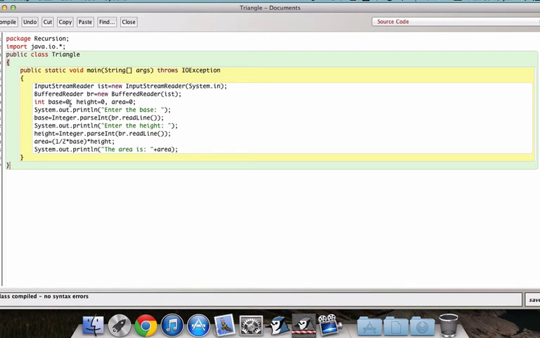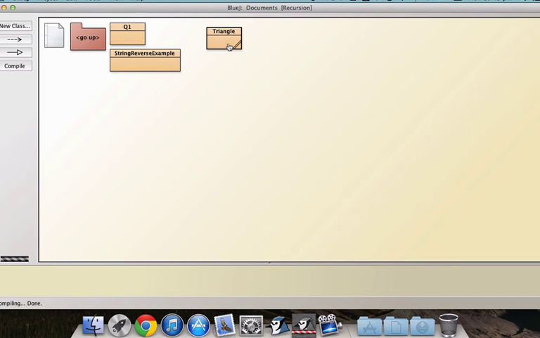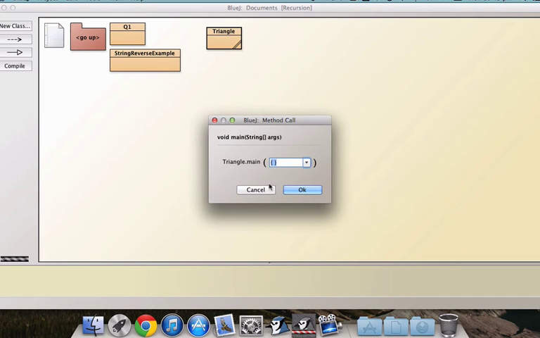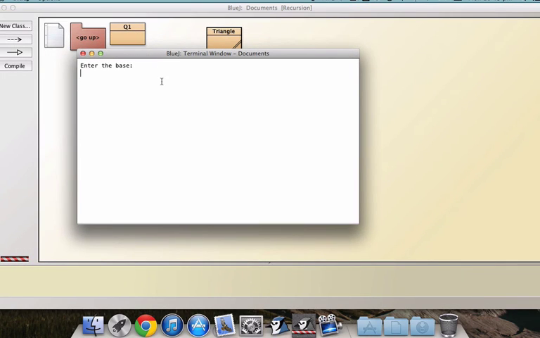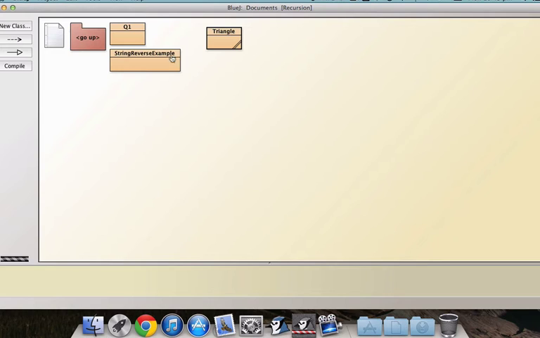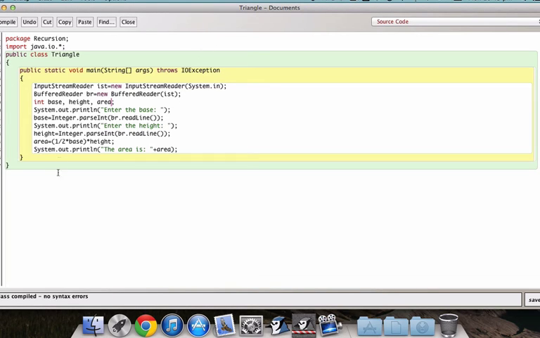Okay, so let's not initialize these to 0 and see if that is our problem. If that is not a problem, then that means we should be able to fix it. Okay, so that is not a problem. And that means there is something wrong over here.